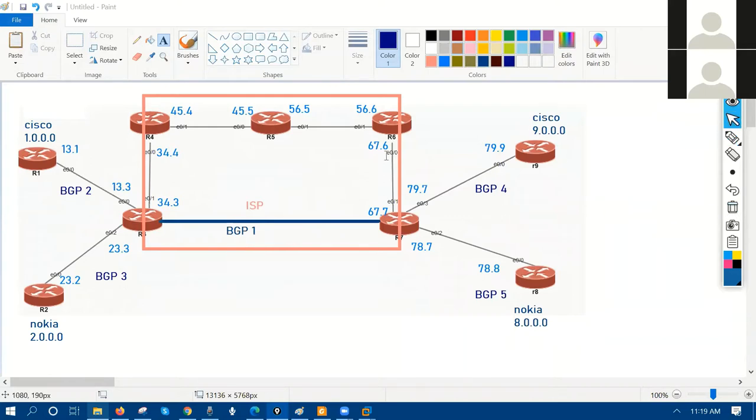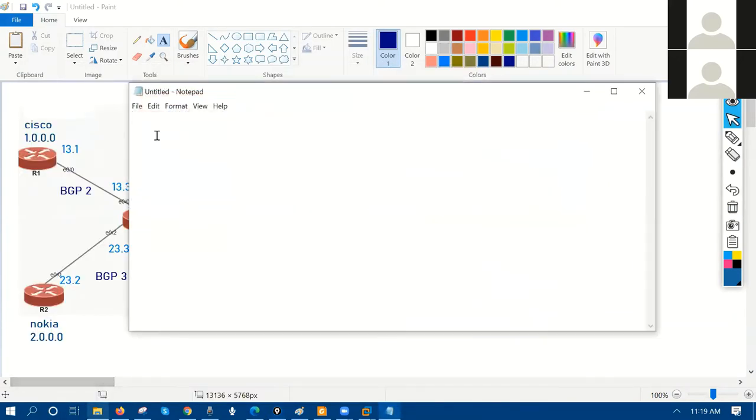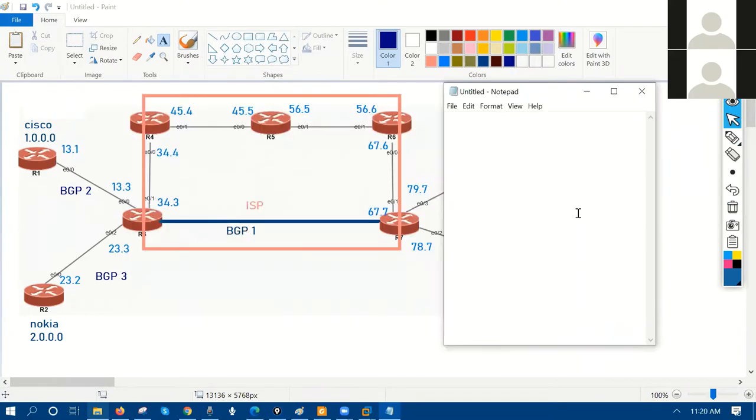So the first step, we need to give the IP addressing, right? First of all, let's start my IP configuration on our router number one. And let me know if you have any doubts in MPLS here, in the study class, I will help you out as well. So R1.